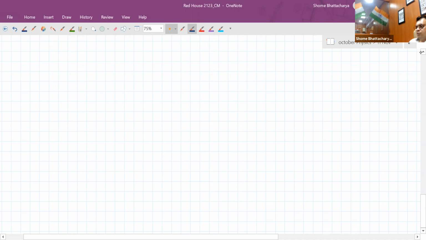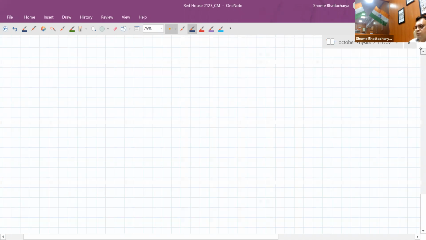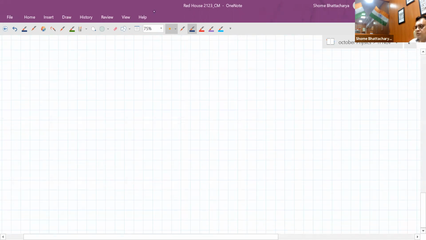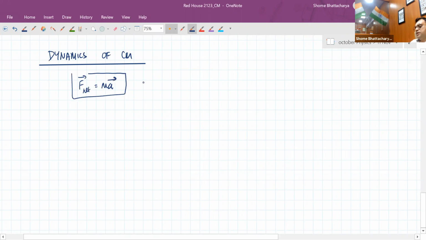Okay, so now we move on to the next part of circular motion, where we'll talk about forces acting on a particle, or the condition on net force on a particle when it is in circular motion. So this part is now called dynamics of circular motion. Dynamics is always to do with the laws of dynamics or Newton's laws, which is about force. So it's basically the same approach that we've taken to dynamics before. That is, we apply Newton's second law that net force is equal to mass into acceleration. Okay. That is the statement of Newton's second law.